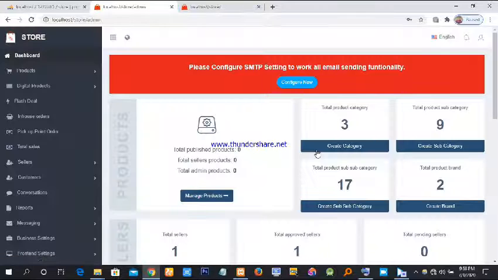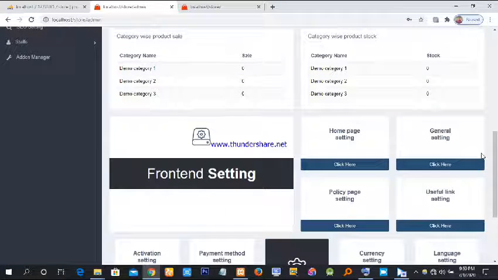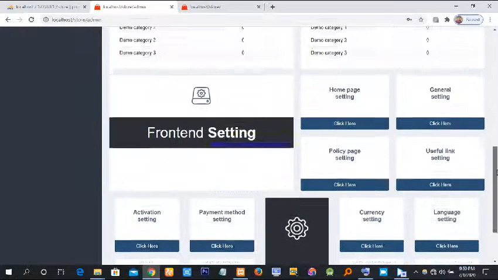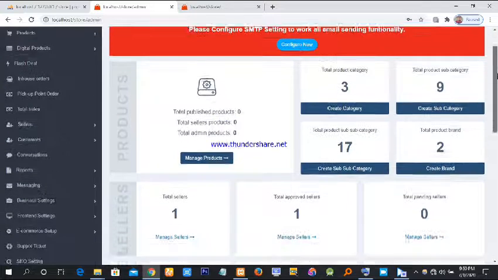So you can see the script is working perfectly. So now what is it saying? I should configure the SMTP. This is a setting for email notifications, for people to be getting email for every bit of what they do. So you can see the script is working perfectly, and you can set up anything you like here. You can see the dashboard and everything.